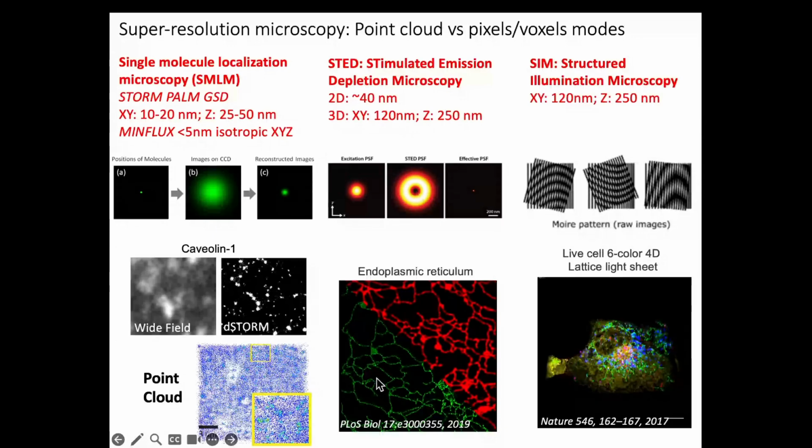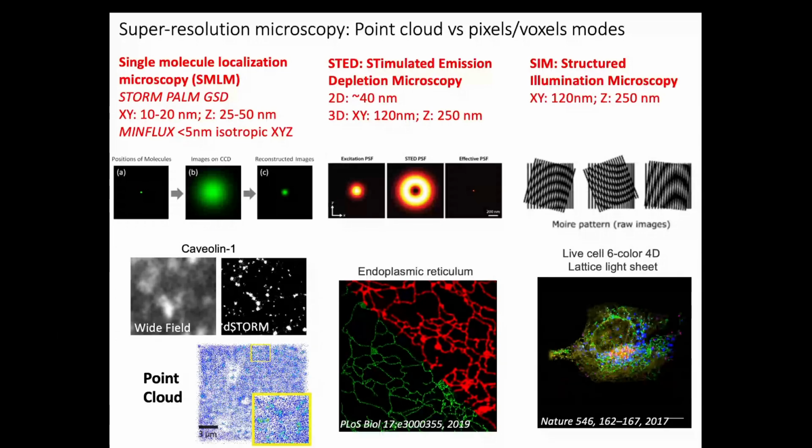And you can see down here in work from my lab on endoplasmic reticulum, the incredible improvement from confocal here in red to STED here in green. STED can also be applied in 3D, where you align another donut in the Z position, and you can get about a twofold improvement of resolution, maybe a little bit better than the numbers I'm showing here.